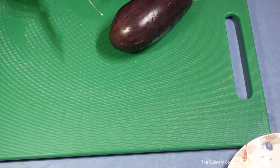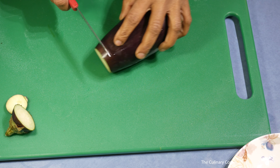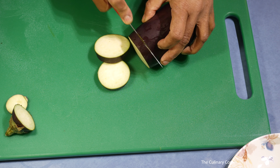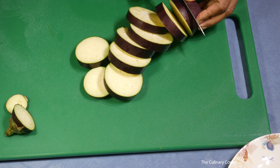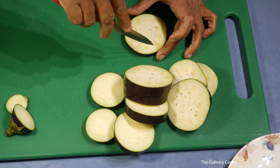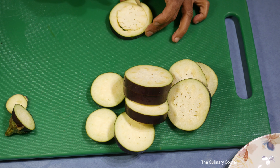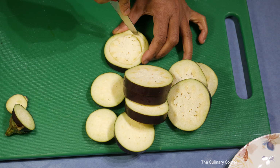So let's start. First let's cut the ends of the eggplant and the top, discard, and then the rings about 1.5 centimeters thick. After, cut the eggplant like this and take the flesh out. Leave about half a centimeter flesh around.